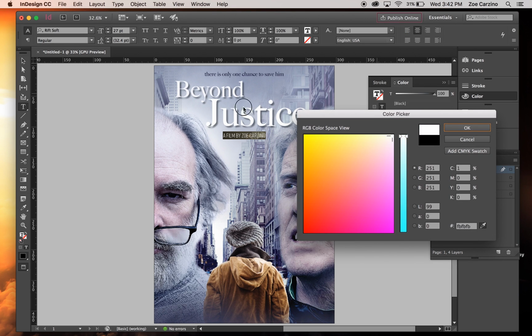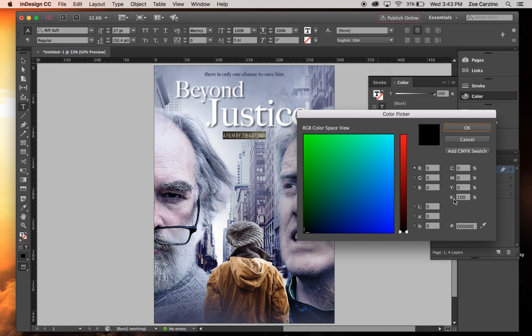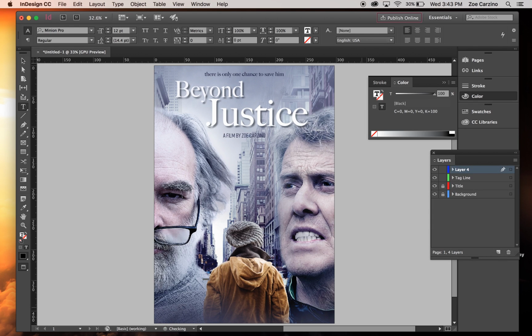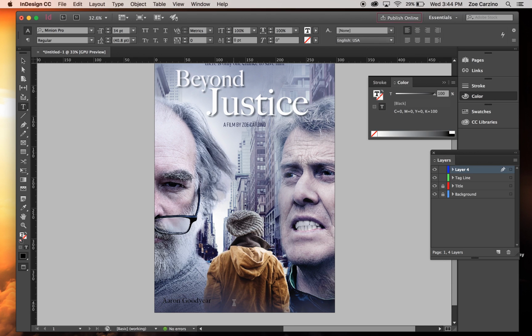Highlighting that again, changing the font color. Again, finding a color that's already in there. I wonder if the one that I used for "justice"... nope, that's quite a bit too light, I think. All right, so I've done that, and now I am going to put another text box in, and I'm going to put some actors' names in, and I'm just going to make up some actors' names for this. So I'm going to put them all in the one text box and just tab across or put some spaces in, just so it all stays in the same font size, same color, etc.